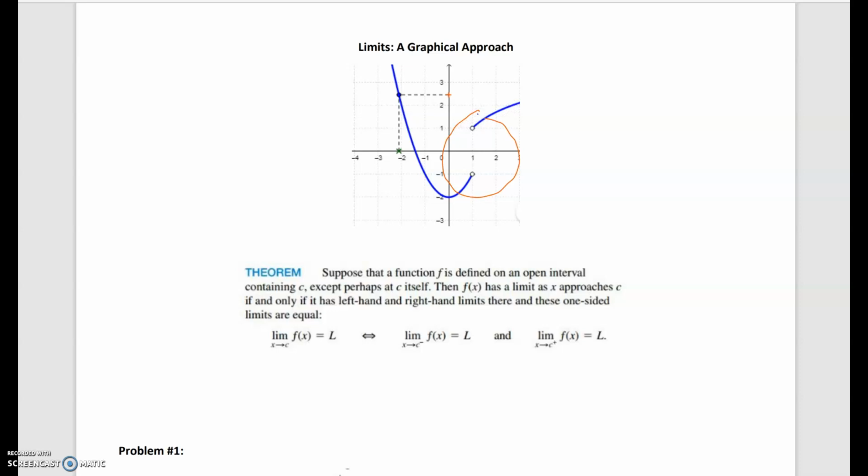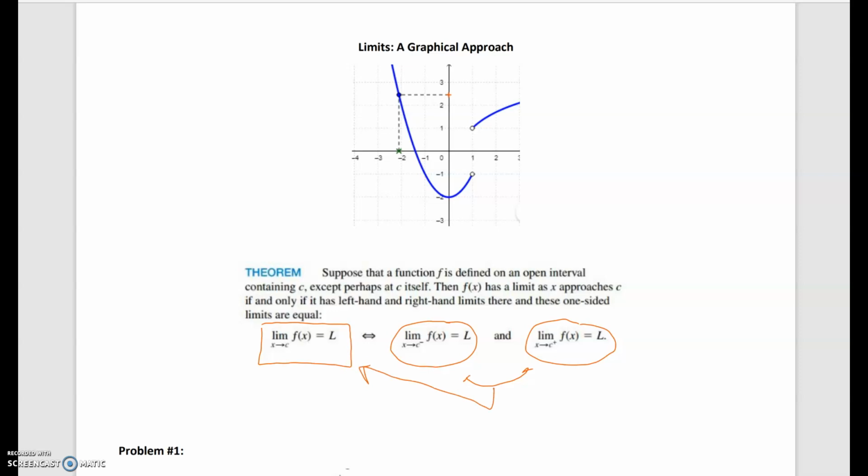So what limits refer to is the behavior of a function, and in this case we're looking for y values as x approaches a specific given value. Now we're looking for the following definition. We're mainly interested in limits as you approach from the left or from the right. When both of these agree, then we typically say that your limit is defined.